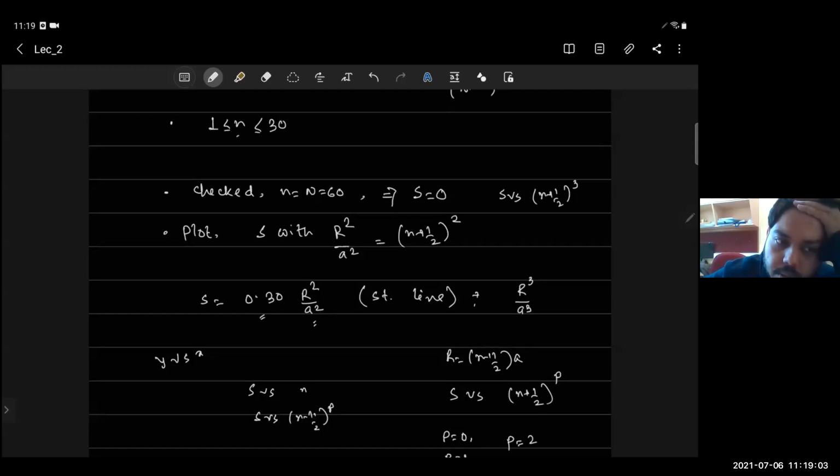Sorry, Rito, I perhaps didn't understand your question. Yeah, like the question Pawan asked, right? If it is R square plus R cubed, then if you want to determine the behavior for larger R, the highest power will show up. If you plot it by R cube, it will probably give you a straight line. But for R square, it won't give you a straight line. That's why I thought it was something like that. If you've found that at larger R this behavior is R square over A square, which is the straight line, then you're kind of sure that it will probably go as that. It's a follow-up on Pawan's question.